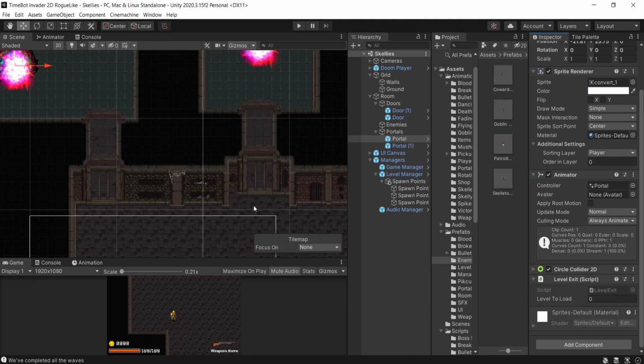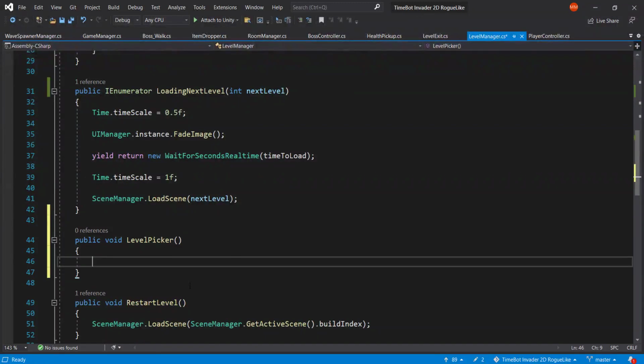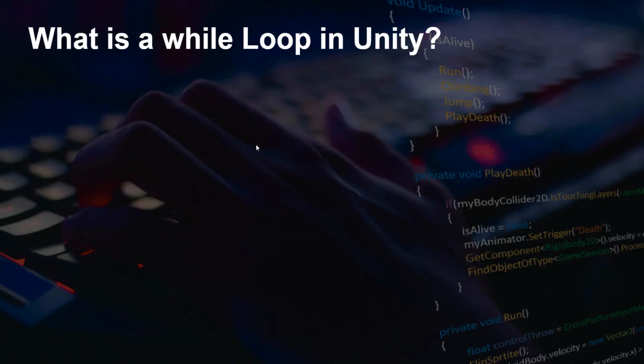So essentially, we need three things to keep track of: the level we're currently on, the level that we'll go to if we go through the first door, and the level we'll go to if we go through the second door. So how are we going to do this? How are we going to implement this, finding things while we are still on the same level?